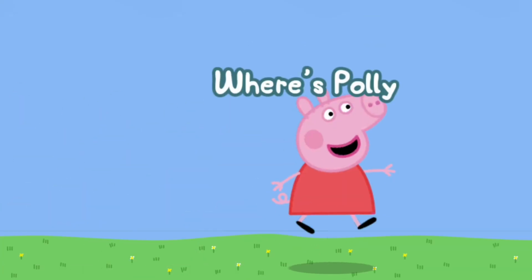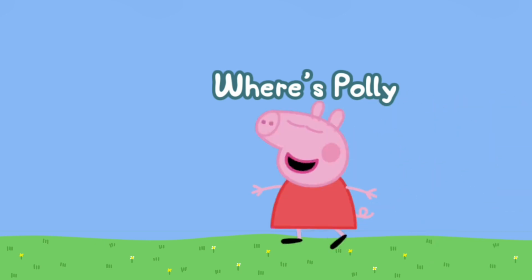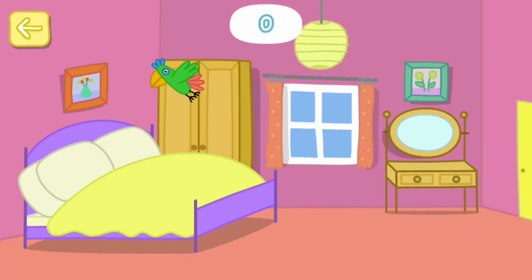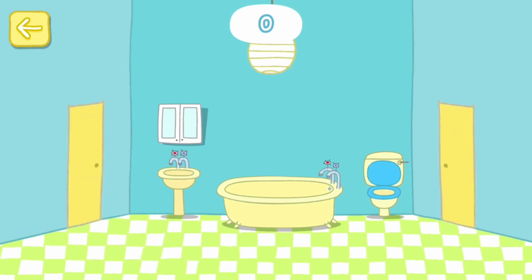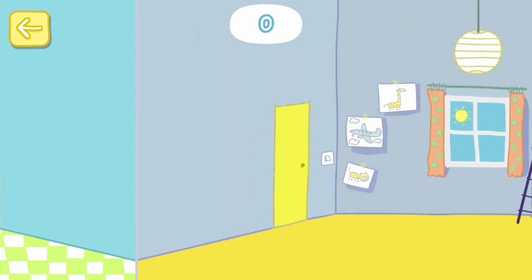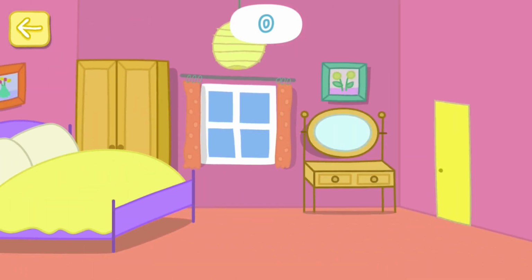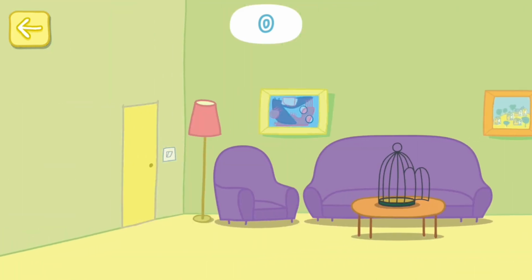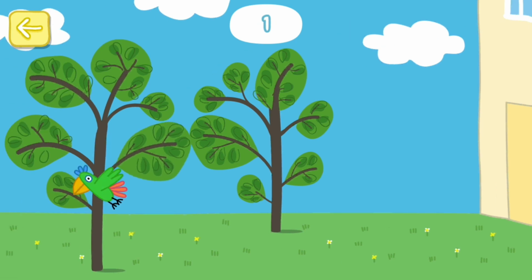Oh dear. Where's Polly? Help Peppa and George find Polly Parrot. Move through the house and garden to find Polly. Try the garden. You've found her.